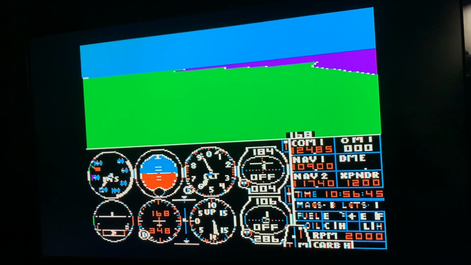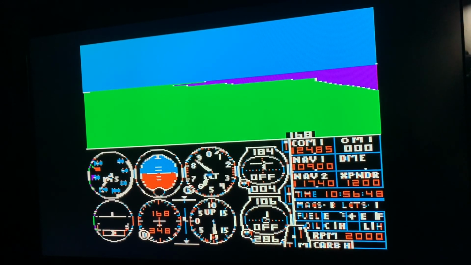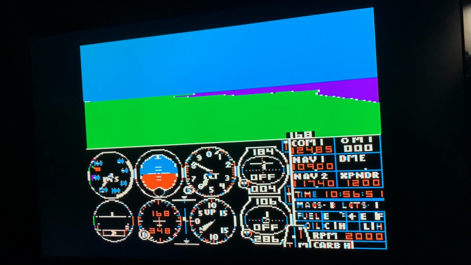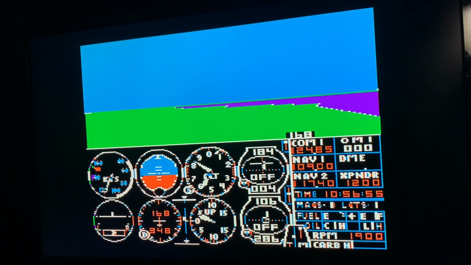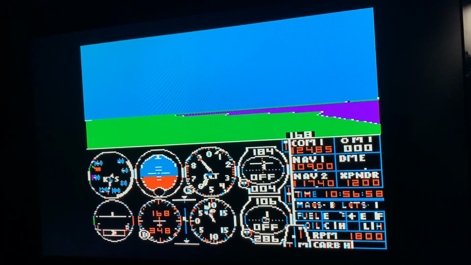Oh wow, I'm going down here. Not down, but descending. So anyway, that's just a really interesting thing about this simulator that I really like, because if you had GPS, it would take a lot of the fun away, I think.